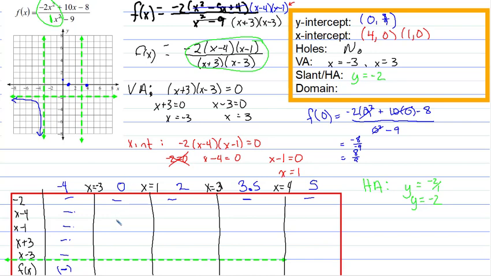I chose 0. You could have chosen any number between -3 and 1. So if I plug a 0 in, 0 minus 4 is negative. 0 minus 1, negative. 0 plus 3, positive. 0 minus 3, negative. So now I have 1, 2, 3, 4 negatives. 4 negatives means this whole section is positive. So that means everything that goes from this border wall to this intersection has to be positive.